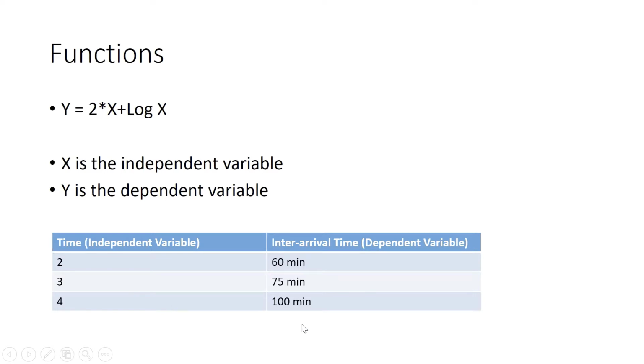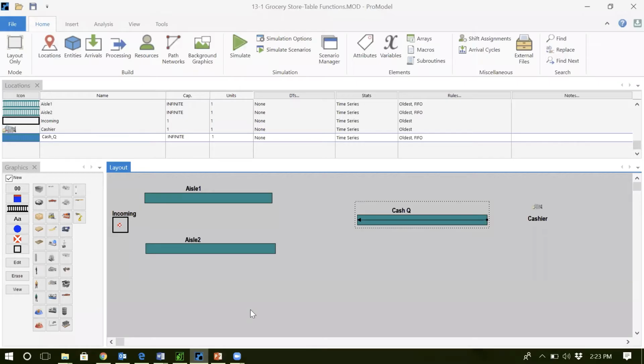It's still performing the role of a function, but as opposed to a closed form expression like the one we have here on the top, what we have here is a table. Still, you have to decide the value of the independent variable, and this table function is going to give you the value of the dependent variable. So we can define table functions in ProModel, and they enable us to capture a lot more complexity in the model. Let's go through one example and see how table functions can help us capture some characteristics that otherwise we wouldn't be able to.